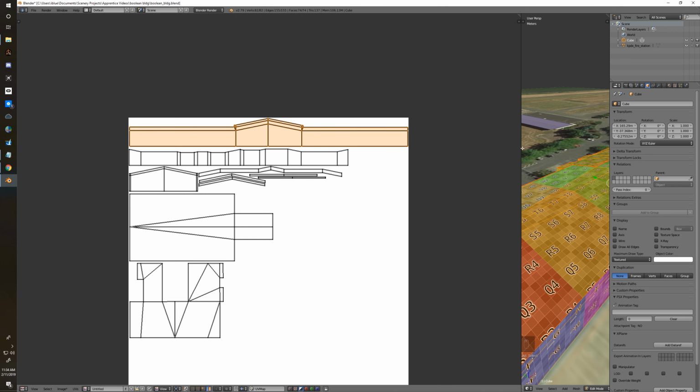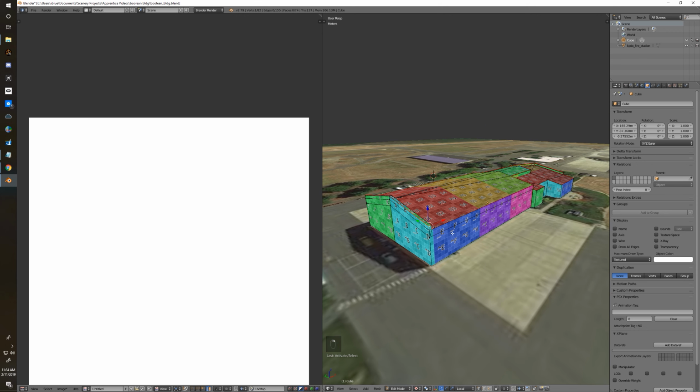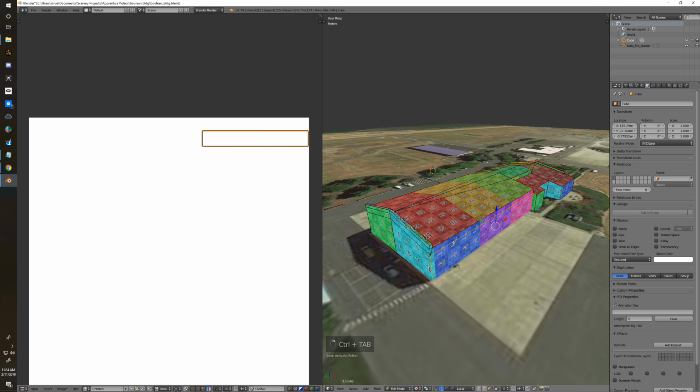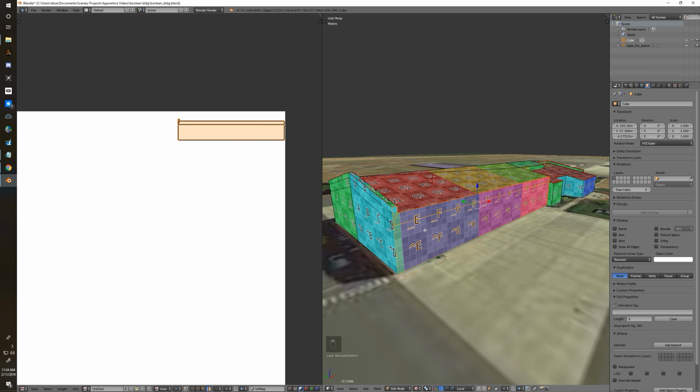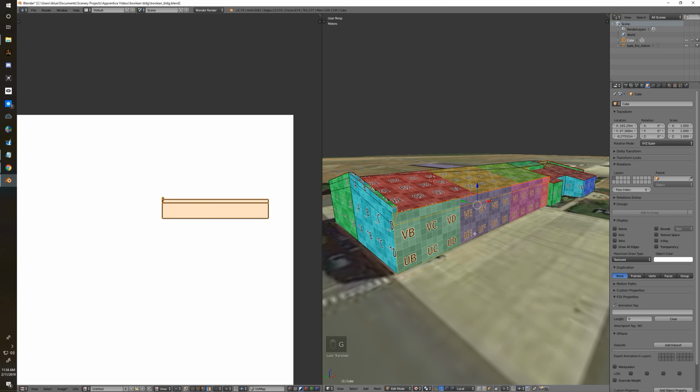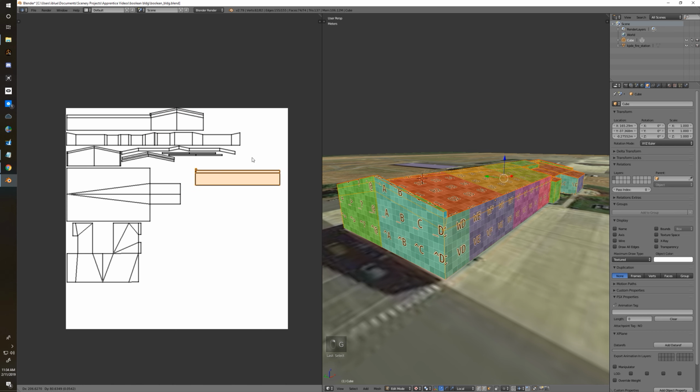If we could break this up, if say we split it up, go back into face mode here, so that this part of the garage was separate, we just choose it on our 3D view and then grab it over here and move it and hit all. Now by separating that out, we can do a little better job laying things out here.